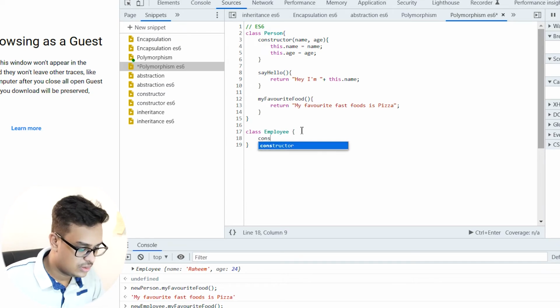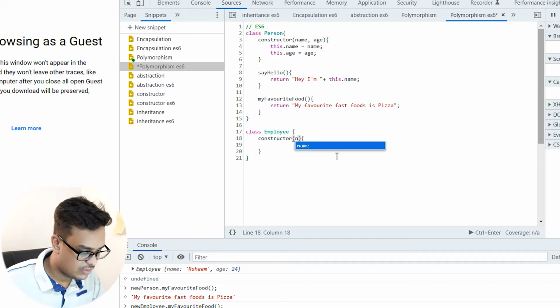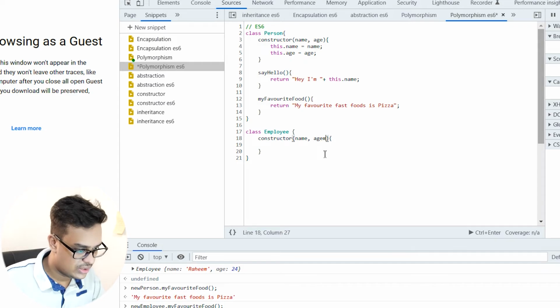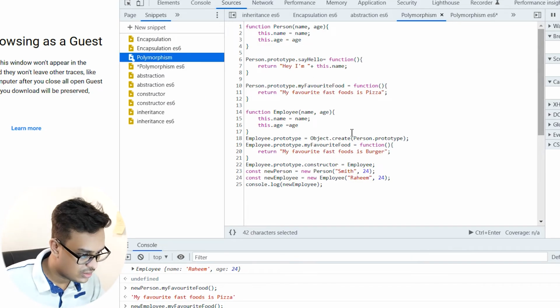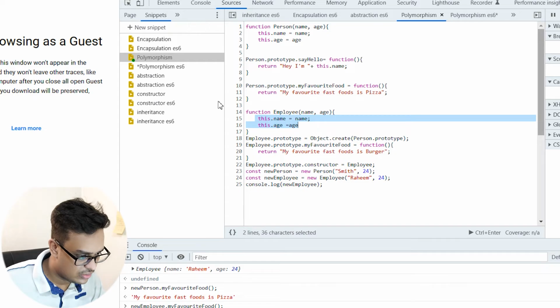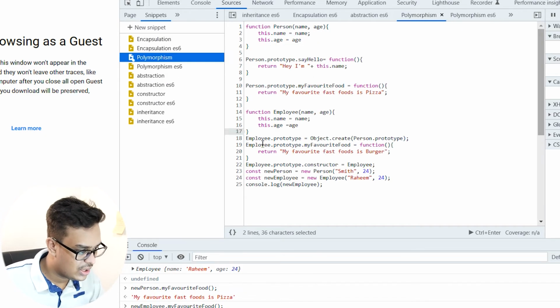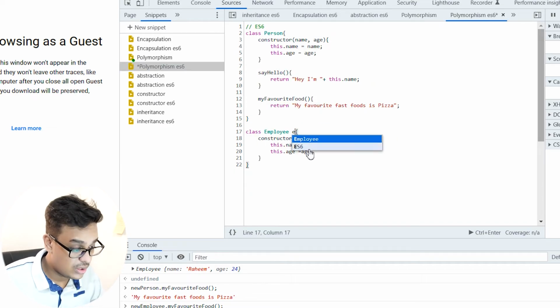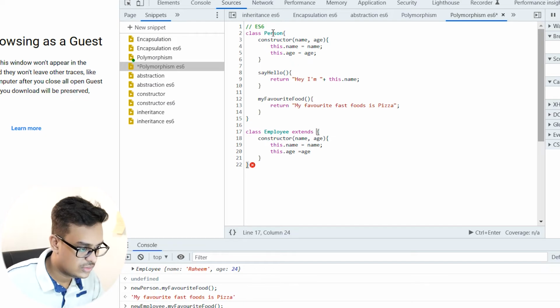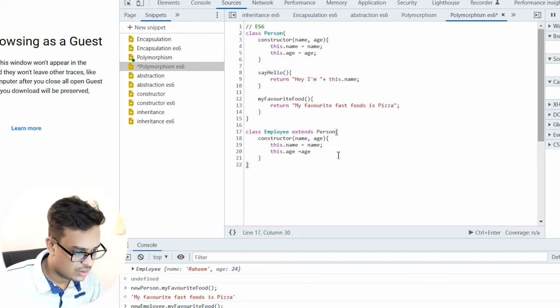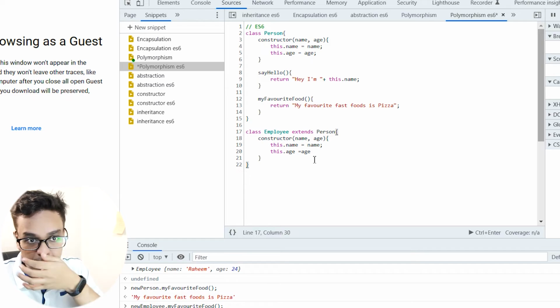Right? Let me add a constructor having name, age, there's any subject available there. Okay, only these tools are available, right? So employee, so basically extending this person prototype. So employee extends this person parent class, right?